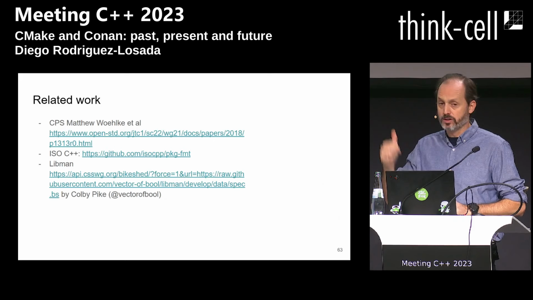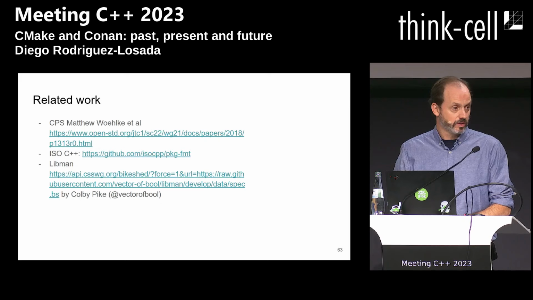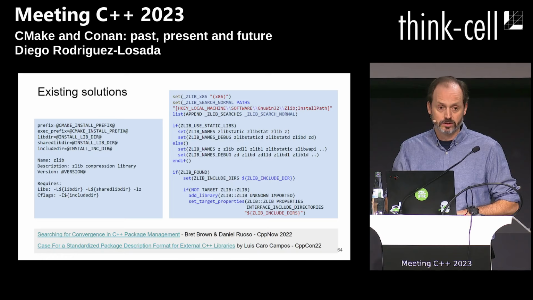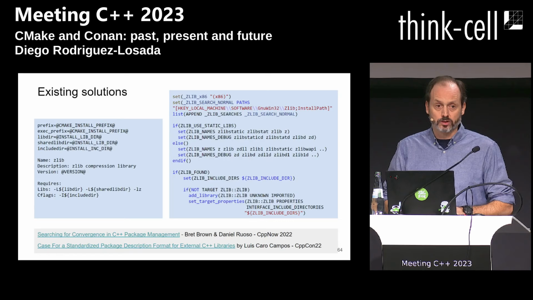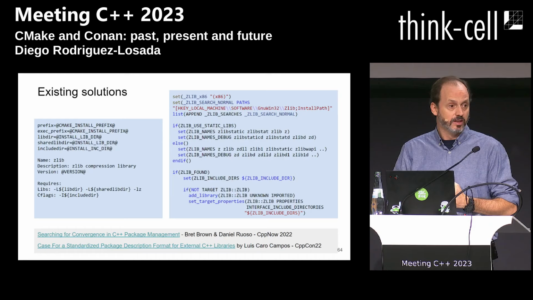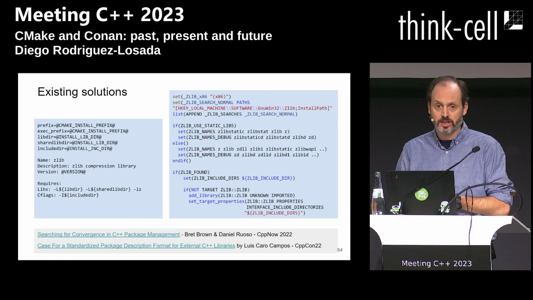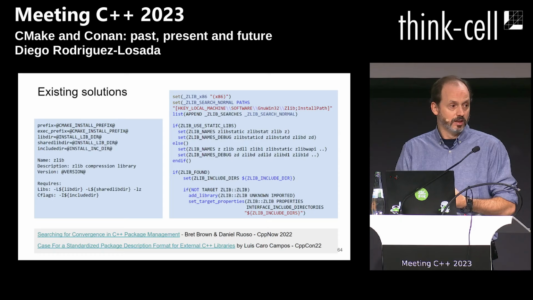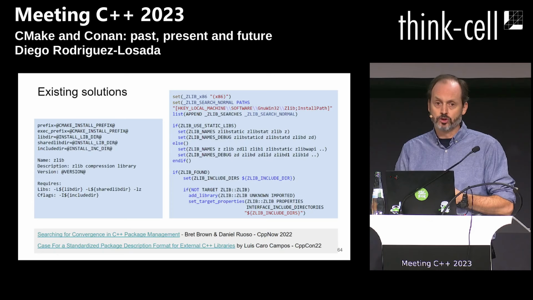So I'm not the first one talking about the CPS. There has been a lot of previous work there, but the good thing is that things are starting to get traction now, like in the previous CppCon. There were existing solutions for this problem, previous attempts. We have, of course, pkg-config, .pc files. They have problems, mainly that they are only defining variables, like global compile flags. And this is a bad approach. It's difficult to manage. We have CMake's config files, the config CMake file. It's basically an attempt to solve this problem. But the problem is that it's specific to CMake. It only works for CMake. And of course, the generated files are not usable by other systems. You cannot parse a CMakeLists or a config CMake file and understand what is there. This is definitely not something that we want to do.